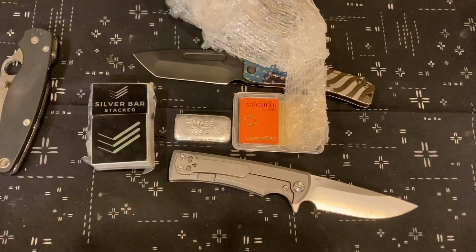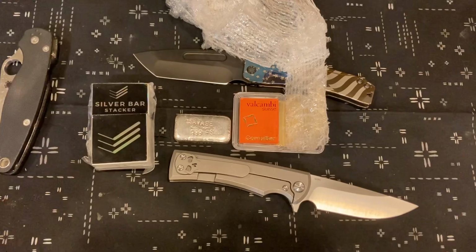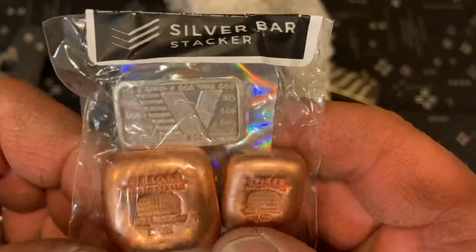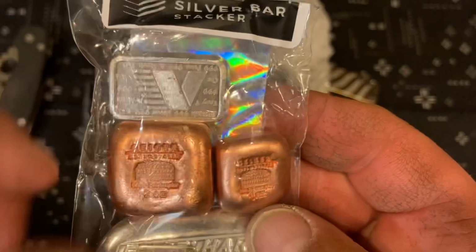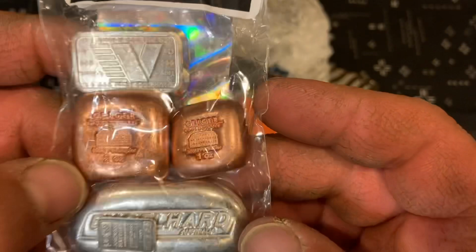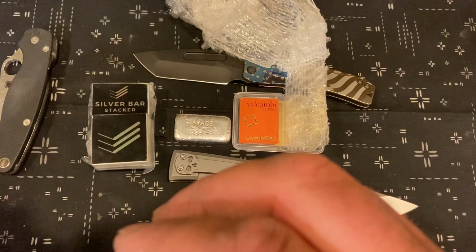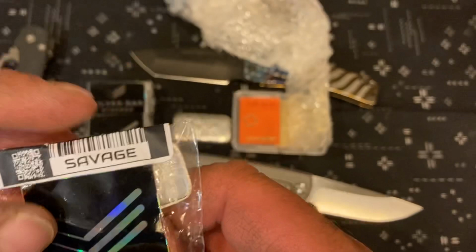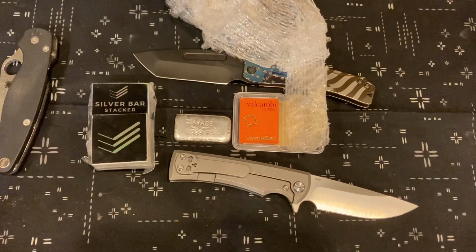Okay. What we've got here is a 1 ounce A-Mark, one of my favorites. We have poured copper Geiger bars. These are out of control. Sigma verified by SBS. Oh my God, dude, you're doing it, bro. You are, look at that, savage. Dude, wow. I don't even know how you make all this stuff, because I'm not that savvy.